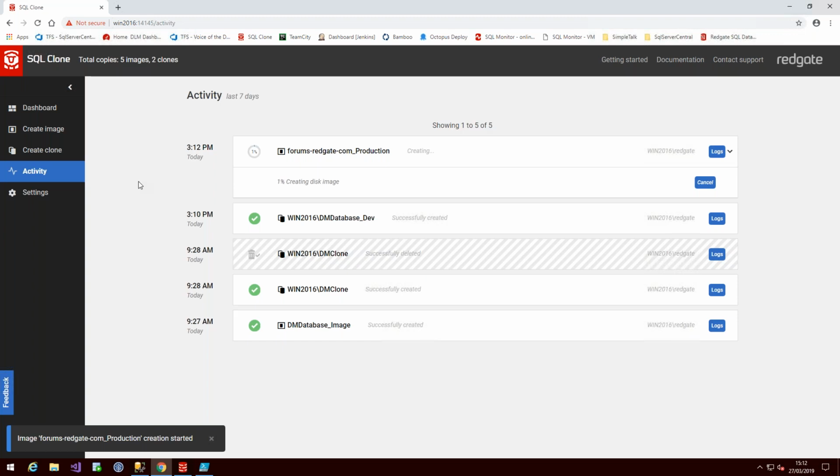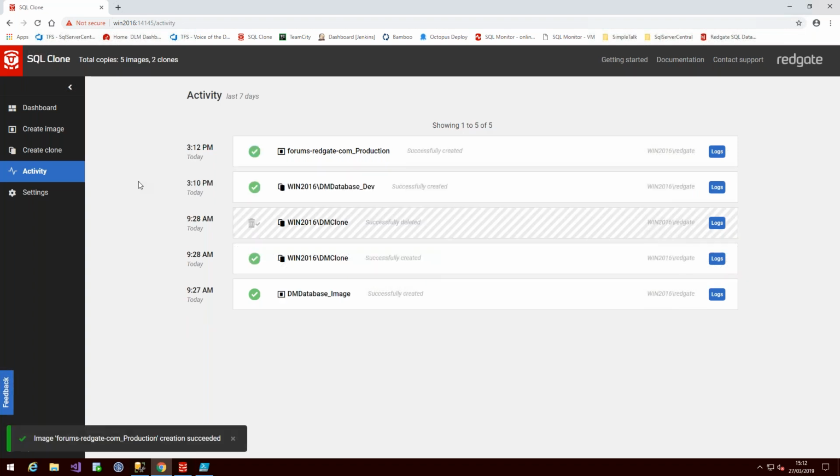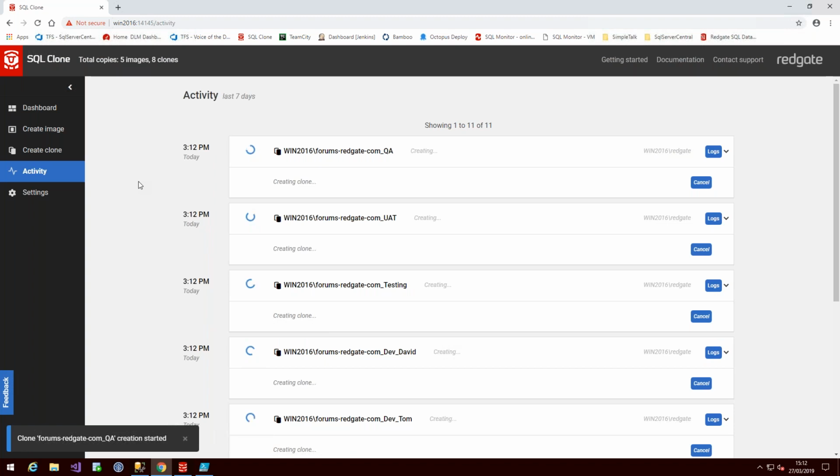And then once we have produced this fully anonymized image, that's then located, made available to our dev and test teams. And the moment that image is made available, we then spin up all of the clones we need for dev and test. So that could be, say, all of these for our forums environment. Now here we have, say, 6 or 7 DB clones being created simultaneously. And in just a few seconds, I can fully spin up all of the necessary environments that I need and ensure that they are fully anonymized.